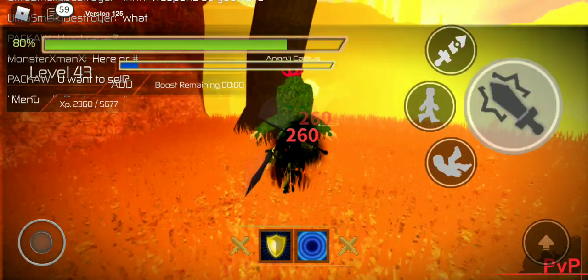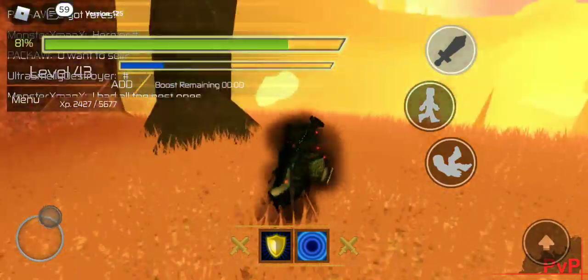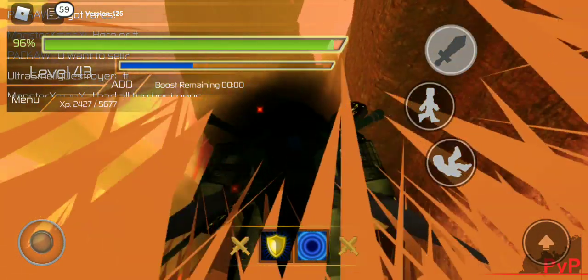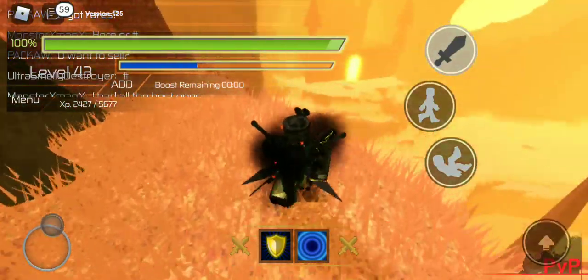Drop a weapon. Drop weapon. Oh, you can drop weapon. Okay. No, I depressing. If you're wondering what this is, it's a sniper thing. You can't actually use snipers in this game. It's just something I drop.